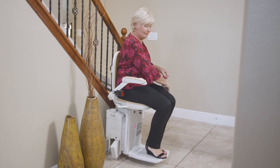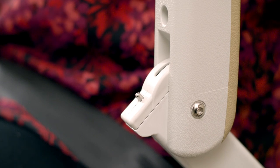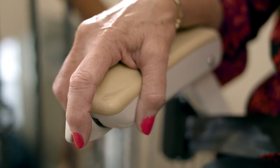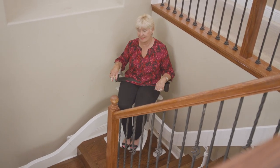At the bottom of the stairs, there is no need to swivel the seat as long as the seat is locked into the operating position. The arms are fitted with safety interlocks and must be completely down for the stairlift to operate. Press the direction controller in the direction of travel. There will be an audible beep to signal that a command has been received. After a short delay, the stairlift will begin to move slowly at first until it reaches full speed. Keep the controller pressed down continually throughout the journey. The stairlift will slow down around certain bends for your safety and comfort.